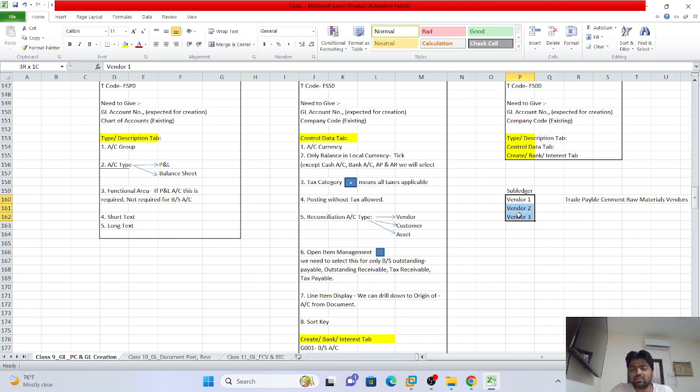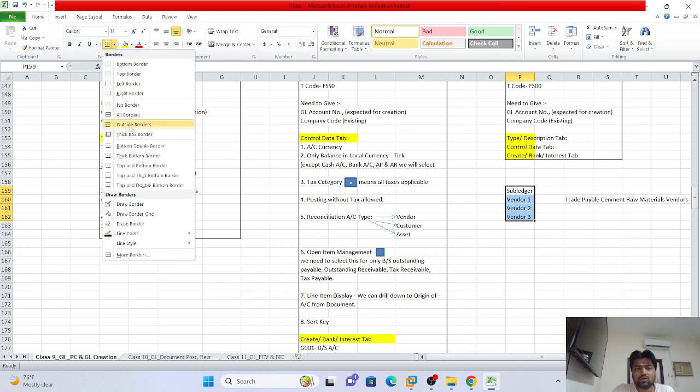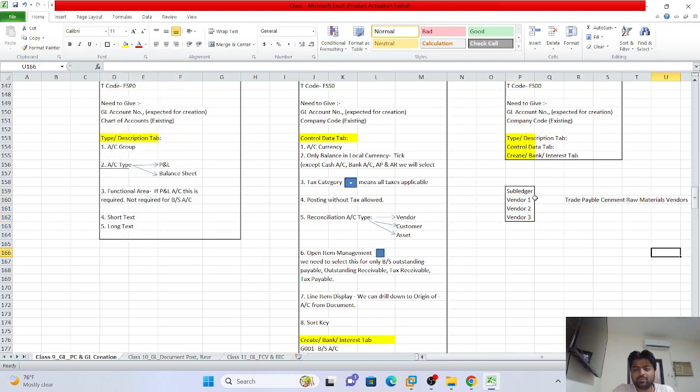These all three vendors are giving Dilip, a Hyderabad based cement company, raw materials to manufacture the finished good. Now what will happen? So what SAP is telling, since there are so many vendors, huge numbers, SAP is telling you, please classify. You make a group of one category of vendor, and you assign those vendors to one group.